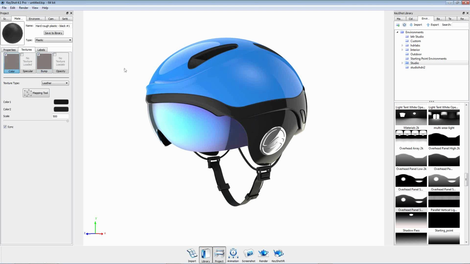Actually, this leather is a different case because if you notice, there is actually a leather material in the library, so that allows you to have that leather bump and then apply some bump maps or other texture types on top of that, but that's the only material type where you can actually do that.